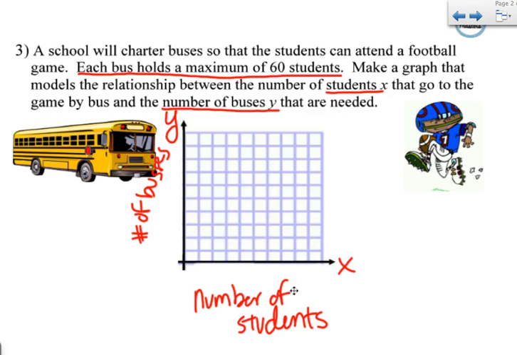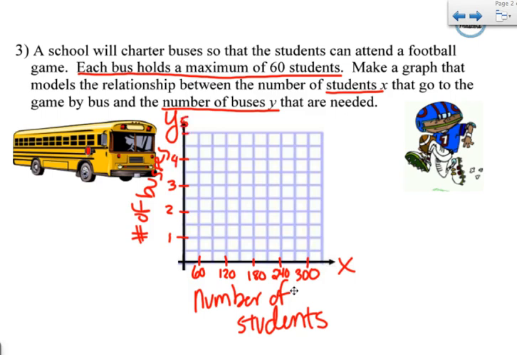All right, so then I have each bus holding a maximum of 60 students. So I need to go all the way up to 60 on my graph, or go by 60s for each bus. So I'm going to start off right here and say this would mean 60. 60 plus 60 is 120. I'm actually going to space this out more to give us more room. So 60 will be here, 120 here, we'll skip a spot. 180 would be the next one if you added 60. 180 plus 60 is 240. And then we would have 300. Okay. On my y-axis, I just need to do number of buses, so let's just go 1, 2, 3, 4. Put 5 up here if we need to.